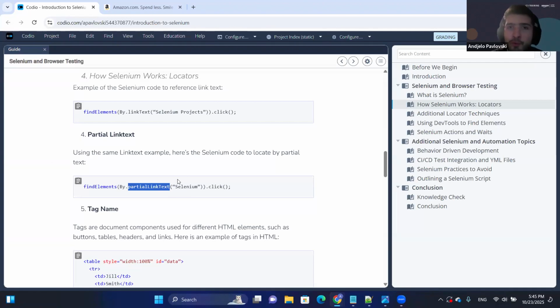And if there is no way to get that by the class, by the ID, or by XPath even, what you can do is actually use partial link text and just write the name of the part that is human readable. So we said submit button, so you can just write submit button and it will find it. It will see that it has a random string, but it will also locate what you need.